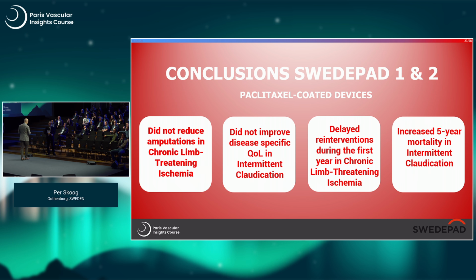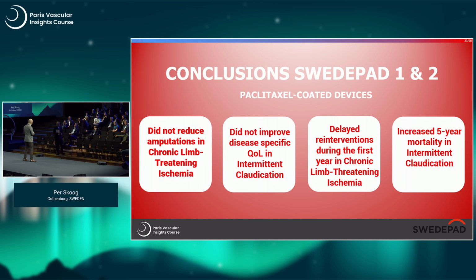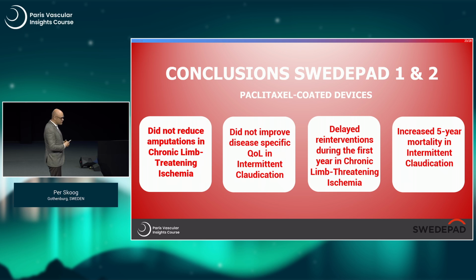And then there was another question in the end. How can something hurt you at 5 years, but not at 1, 2, 3, 4, and 6, and 7 years? Yeah, and I don't have the answer for that. However, if you focus on the mortality signal, well, that's explorative, and it wasn't powered for that. But the main effect is lacking. And I'm a tax-financed surgeon. I don't get paid for what I put into people, but I have to be conscious when I use taxpayers' money, and they are very, very expensive in Sweden.